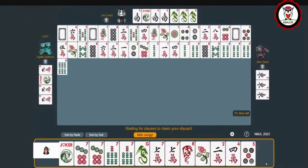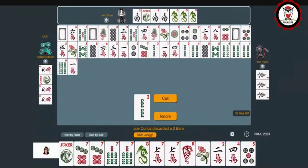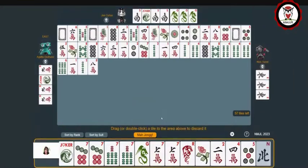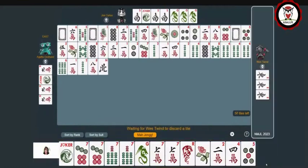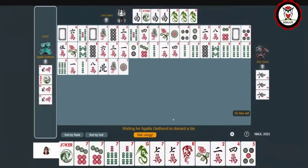6 bam. Don't need it. 6 bam. 1 crack. All right. 1 crack is two out. 2 bam. 2 bam we don't need. 8 crack. We're looking for sevens and north. Oh, we're going to let it go north. Now. One bam. Hopefully they weren't ready for it. If you have a risky tile, get it out as soon as you can. 3 bam.